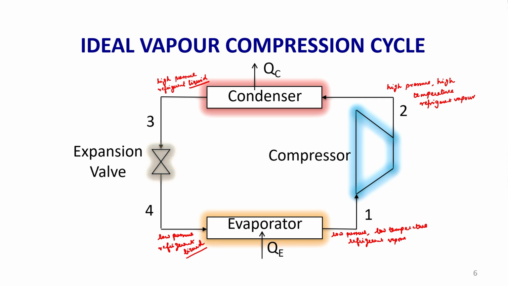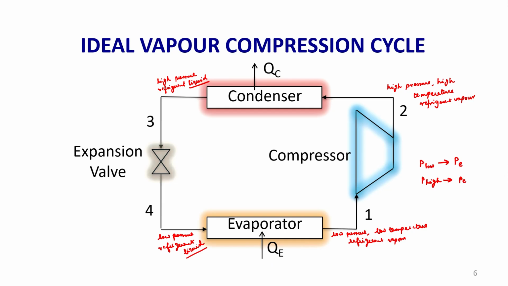Of course, we are not spending any electrical energy to reduce the pressure of the refrigerant from condenser pressure to evaporator pressure, but a lot of energy and a lot of cost are involved when we want to increase the pressure of the refrigerant from evaporator pressure to condenser pressure. So, let me write it here. Here the low pressure is evaporator, high pressure is condenser.